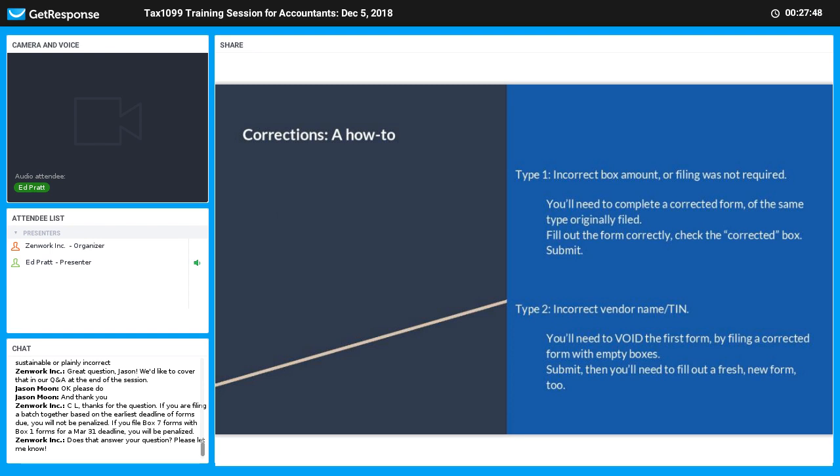And another thing that we get questions about a lot is my vendor moved, they've got a new address, do I have to file a new form for that? You don't have to file a new form, a corrected form for the address change. The only reason you might want to do that is so you can mail that form directly to them with the corrected information on it. Sometimes the payer will ask, or the payee will ask for that, and so you can do a corrected form in that situation, but there's no requirement from the IRS's side to file a corrected form for the address change.